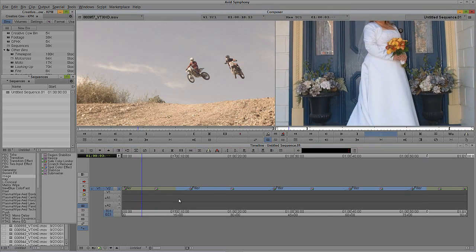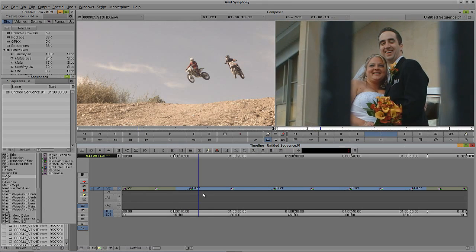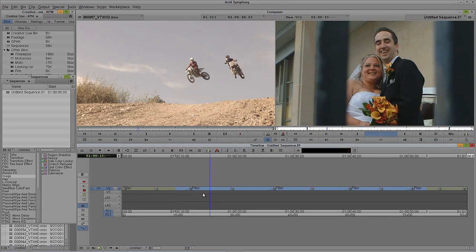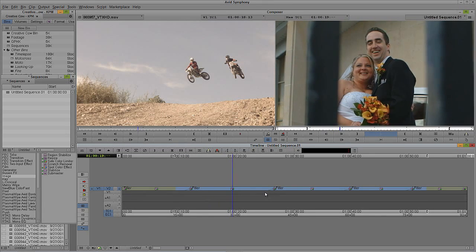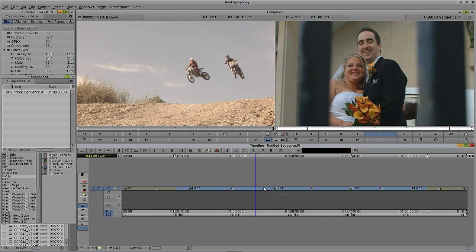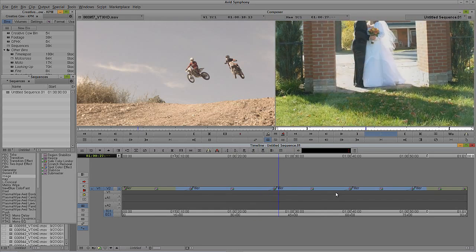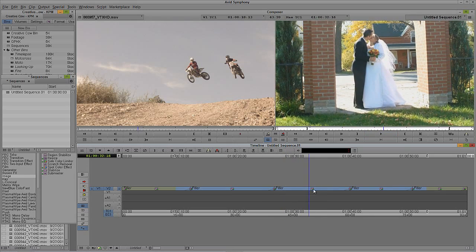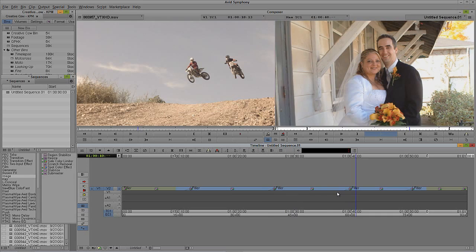And here's the first shot of my wife. What I'm actually going to do is just jump down here to the transition and take a look at that. A perfectly smooth move and transition from one shot to the other. Now I'm imagining some kind of romantic music playing in the background here. We'll fade into the next shot right about here, and then I'll jump down to the next shot. There we go. Fantastic. Very nice.